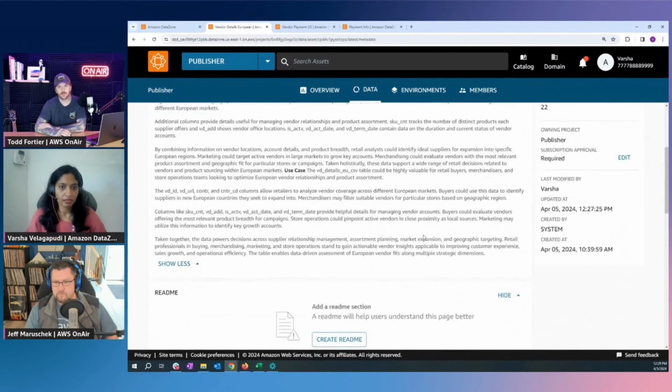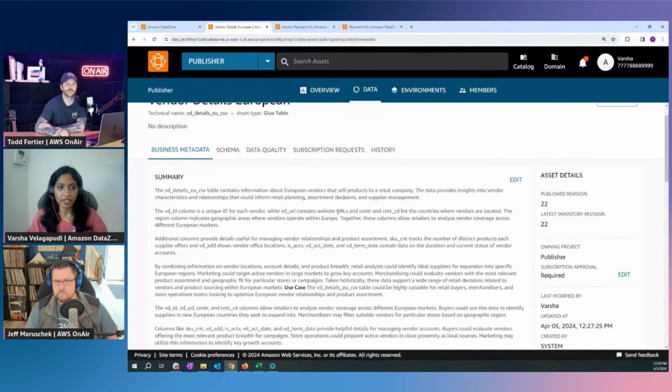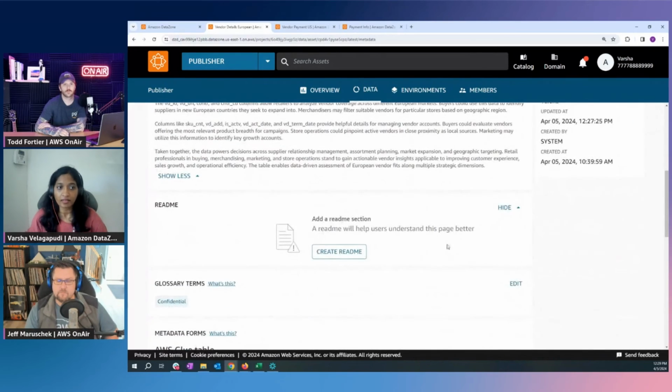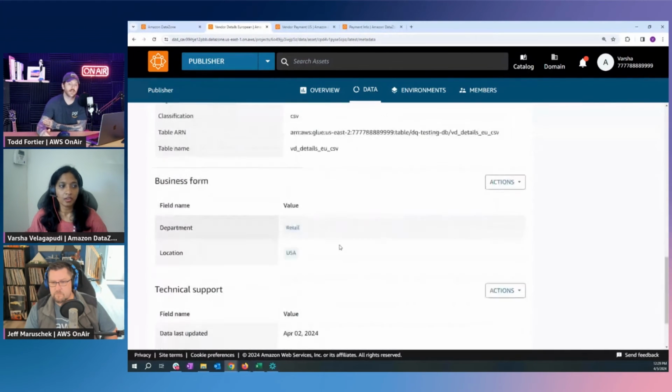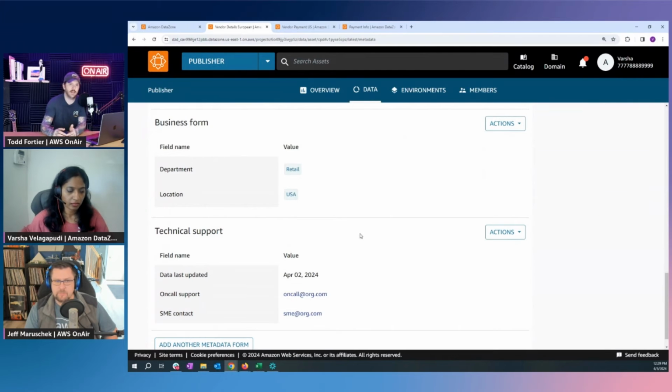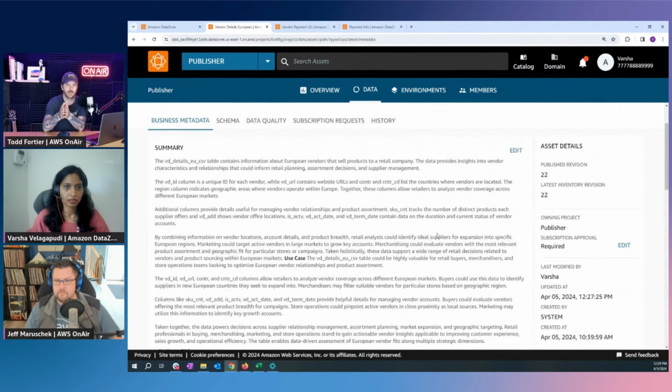Okay, cool. Another call out is that it is using just the metadata, right? It's not touching your data. So none of that is being used. We're only using all of the available metadata. So if you wanted to enrich it, you could add in some more custom information that you want it to use. Oh, I think that's a really important point, right? The data that is in the catalog is not being used to generate this, it's solely the metadata, which offers a clear line of security between the data that's being hosted and the metadata. I think it's a really important point. I'm glad you brought that up.